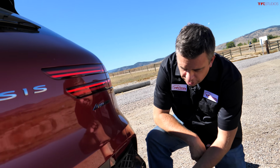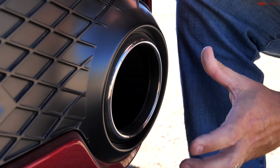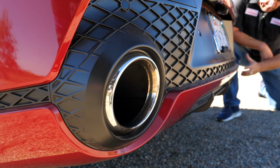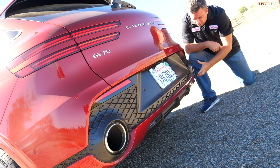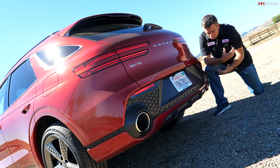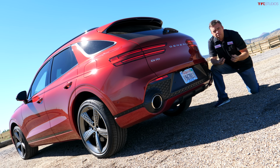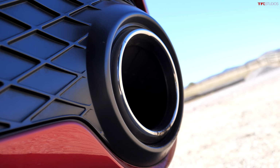me. Check this out. There's a dual exhaust pipe thing. There's one here on the passenger side, there's another one on the driver's side, and I think it's really well integrated and it's functional, it's real, but it just looks ginormous, like you have rocket boosters coming out the back of this SUV. Usually I would say that's awesome, but I think it needs to be a little bit more understated on a luxury machine like this. But let's give it a listen.